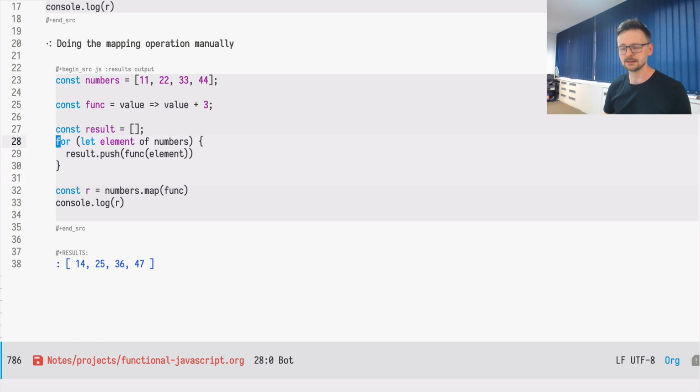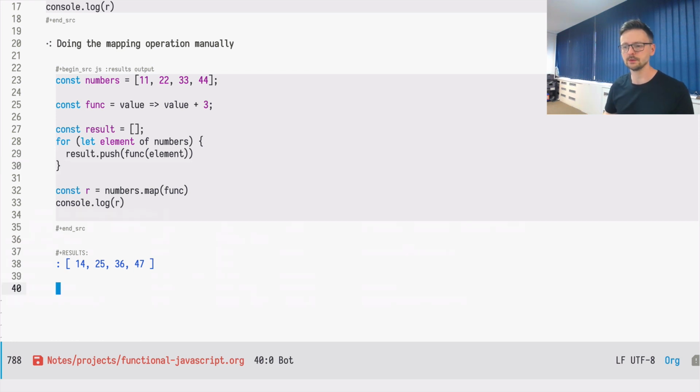But the funny thing is, that's not the only way of defining the map function and the filter function. We are defining this process in an imperative way. But in functional programming, it's also possible to do it in a more elegant, let's say, or more interesting way using recursion. So I plan to talk about it in the future episodes. For now, let's leave it like that. And let's focus now on how we can use this function.